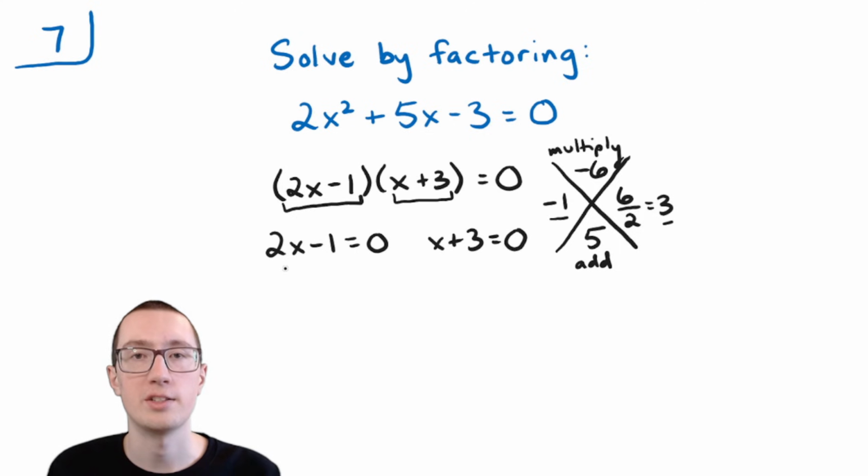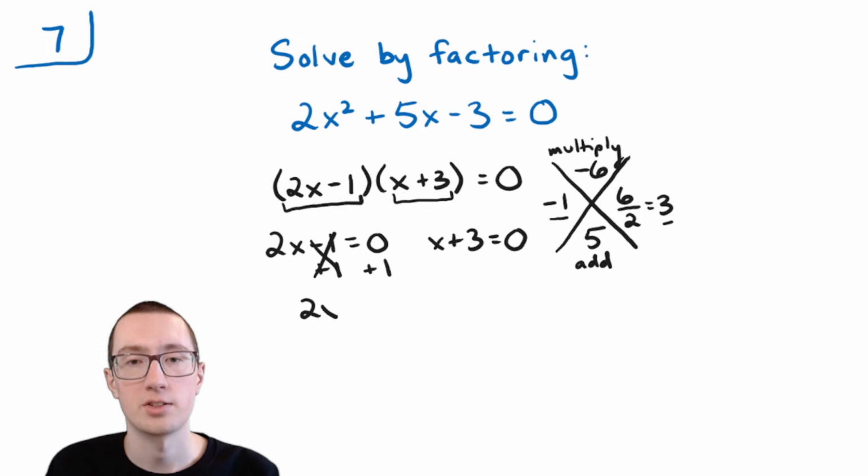So we're going to solve for x in this equation. We can get rid of the 2 or the negative 1. Let's get rid of the negative 1 first because it's less attached to the x. If we divided everything by 2, we'd have fractions, and no one wants to do that. So we're going to add 1 to both sides. These cancel out, and on this side, we're just left with 2x. And on the other side, we have 0 plus 1, which is 1.